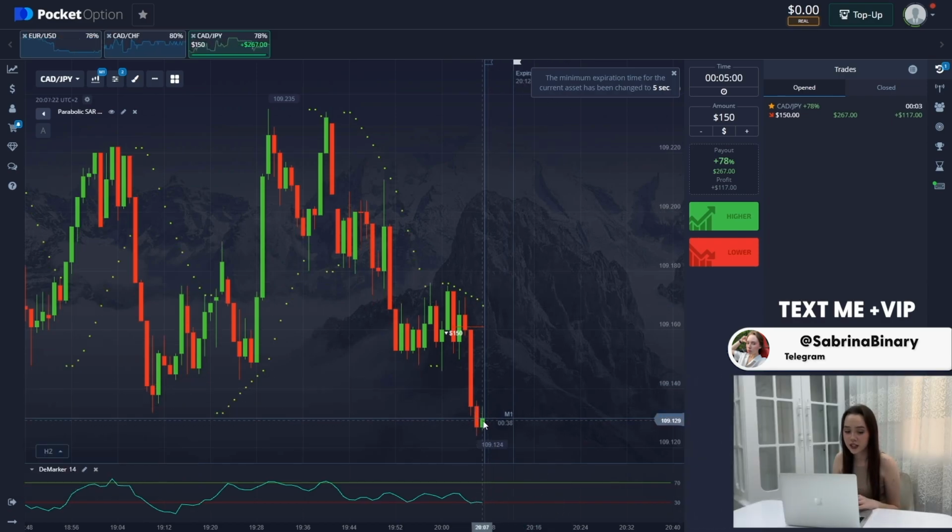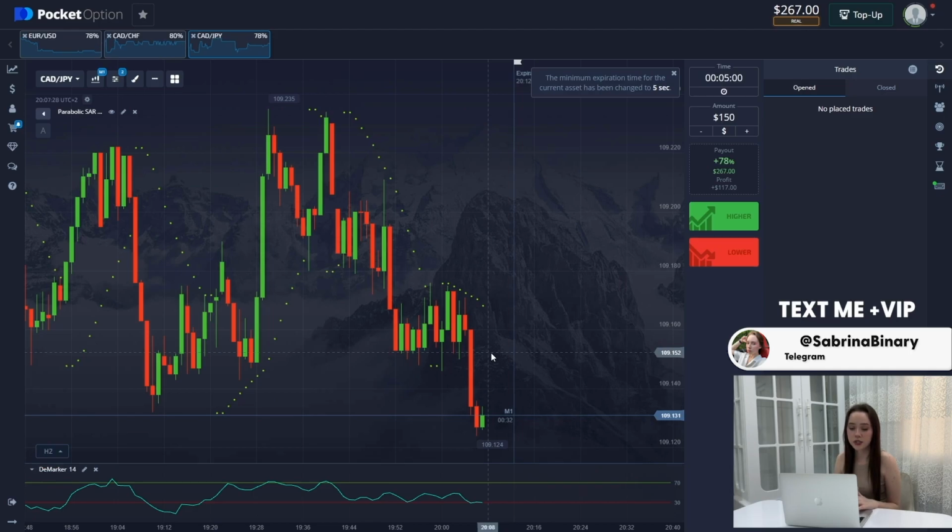And the first deal closed on the profit of $117, all thanks to my technical analysis. It gives a much deeper picture when you open a trade for 5 minutes or more, because things can change and you have to predict, absolutely not like when you do it for 1 minute or something like this.